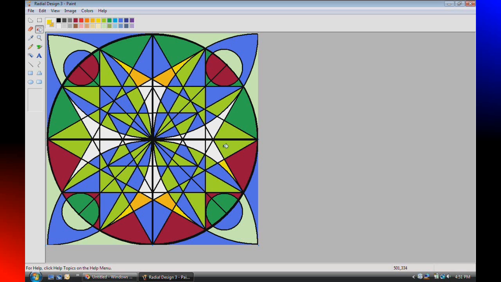Good. So again, keeping this well balanced, keeping this somewhat symmetrical. It's not perfectly symmetrical, but it's somewhat approximately symmetrical.